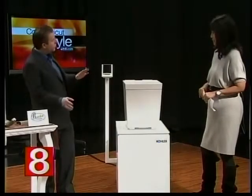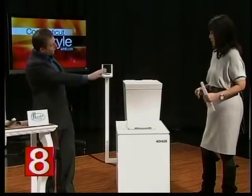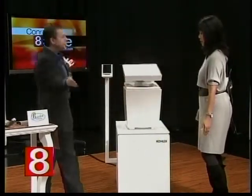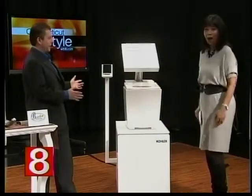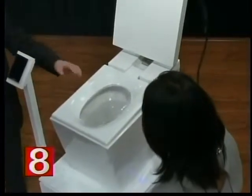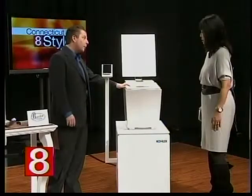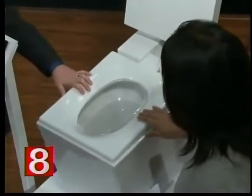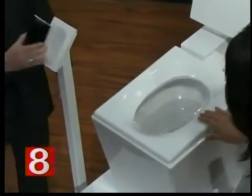What I'd like you to do is wave your hand in front of the toilet — something might happen. The lid opens automatically with motion sensing. Right now the seat is going to be very warm — you can touch it. And now you might hear some soft music. There's a remote control that comes with it as well. They thought of everything.